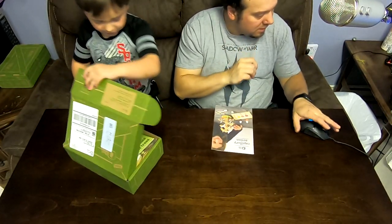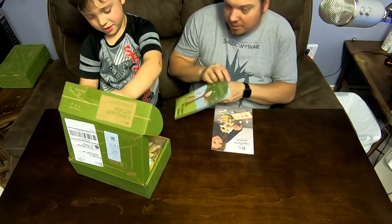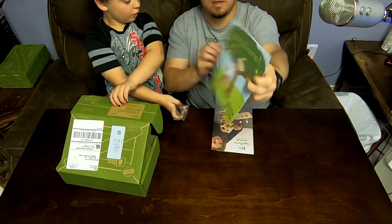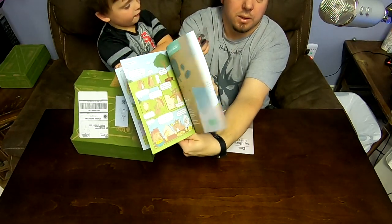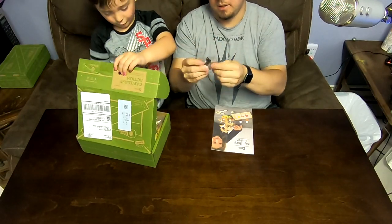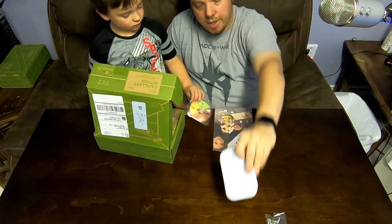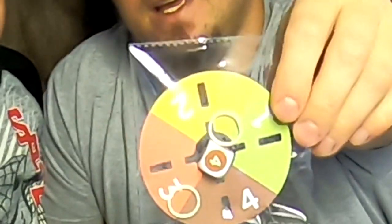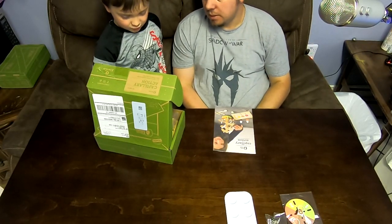Okay. Alright. So I'll take the stuff. Wait. What are these for? And look it, we have the science of trees. What is this for? And it has cartoons and stuff. What is this for? And it tells you about science stuff. What is this? I don't know, what's it say? We have some clippies. We have a tray. We have a dice. We have a die, and a wheel. What next? What's next?